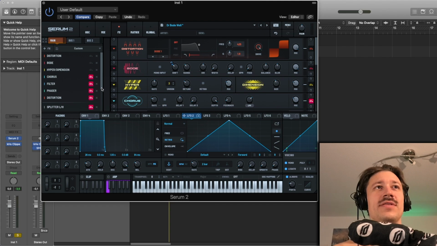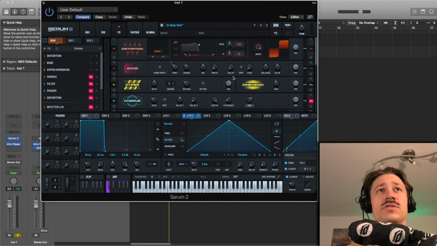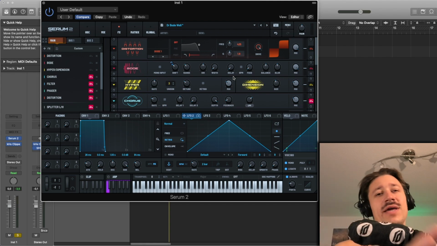So the hyper dimension, I'm using a little bit of hyper. I have had a lesson recently with a student as well, which is probably worth a video in its own right, really. But when you're creating bass sounds, especially in synthesis, if you're going to use effects, which I love to, like the hyper, the dimension, the chorus, it's important to never go too high on the mix because, when you're inside the synth, you've got this problem in Serum that you don't have the dry and wet separately.